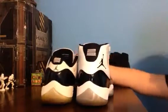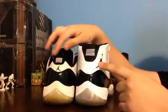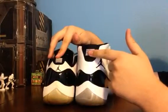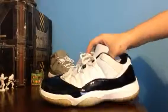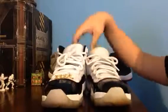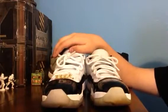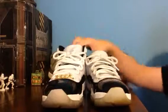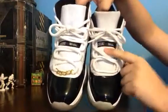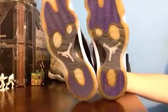Let's go to the backs. Patent leather even is the same size. But the Jumpman is on the back, and here's the Jumpman here. 23 is here, 23 is here. So, the entire basic look of the upper is the same. As you do see, it's basically the same. Only reason is this part is just lower. You have the same laces for both shoes. Same middle thing. Same little inscription in the middle, as you see on both shoes. Same black patent leather. Same icy soles, and same soles in general.